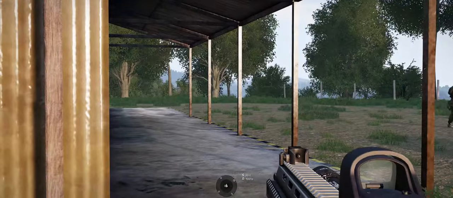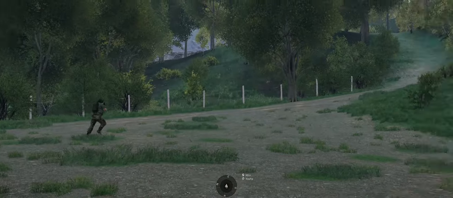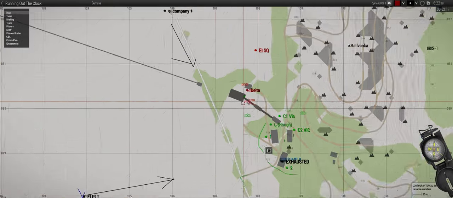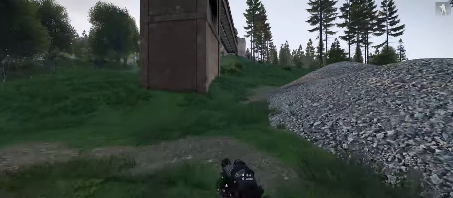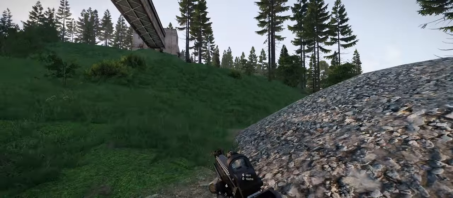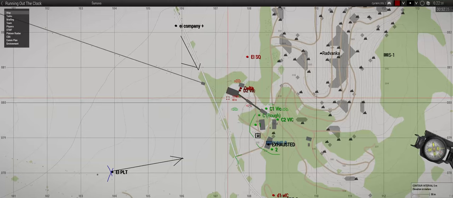Alright, but we're running into trees. Yeah, we're moving now. Here, two, we're going to hold the east side here. AI west, close. Close east as well. Platoon Alpha.